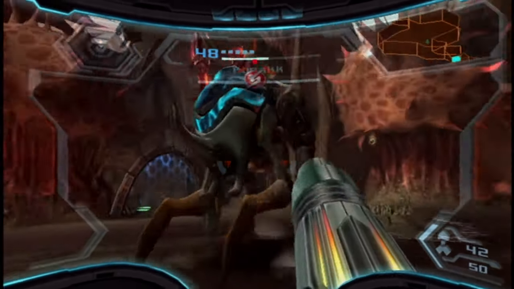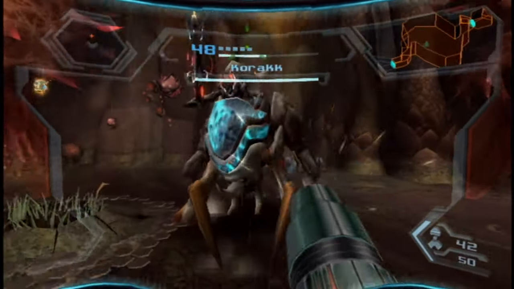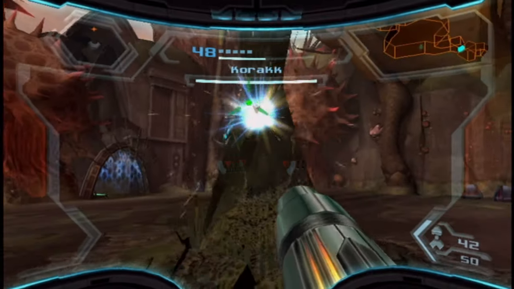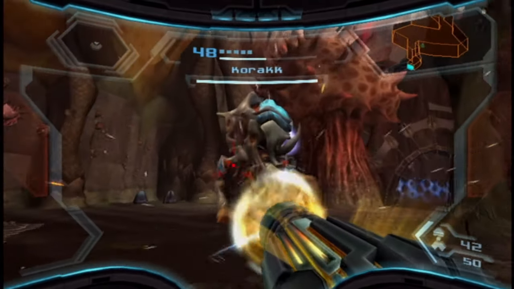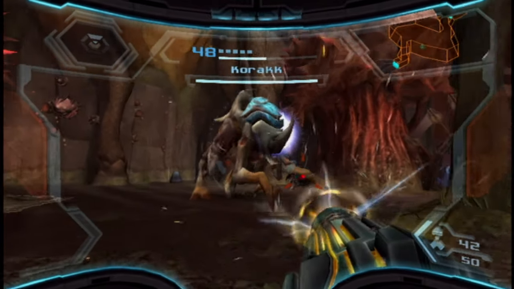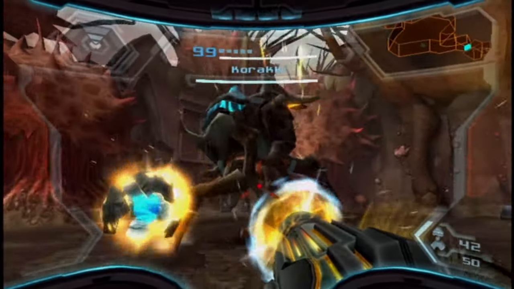Okay, well, so take out the rider. Yeah, so then it's running by itself. I saw that the Korak was weak on its soft underbelly. Yes, so I'm guessing Morph Ball Bomb. Well, first he's going to open his mouth and try and eat you. Okay, he's got that tongue there. When he opens his mouth, that's when you fire the beam.